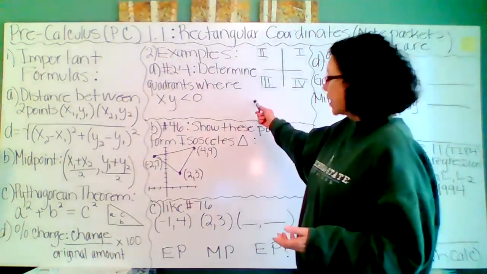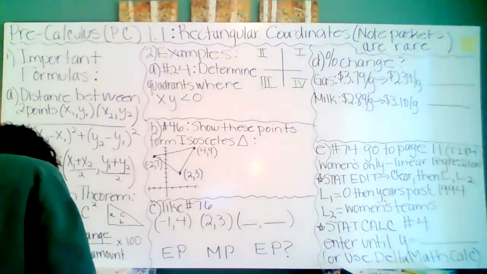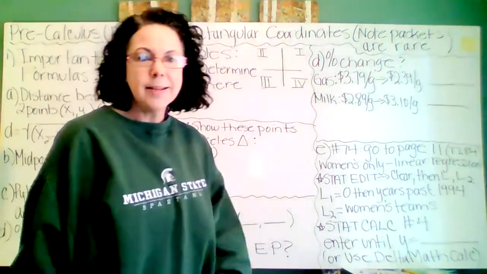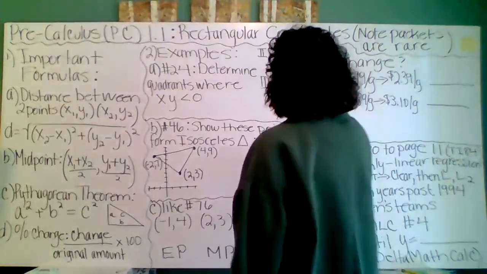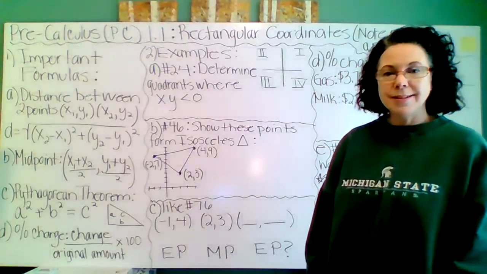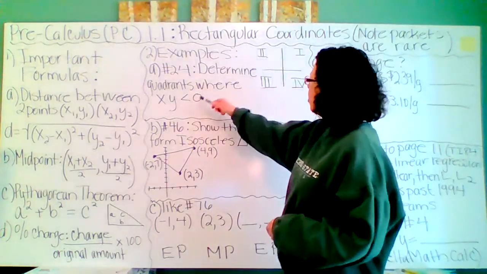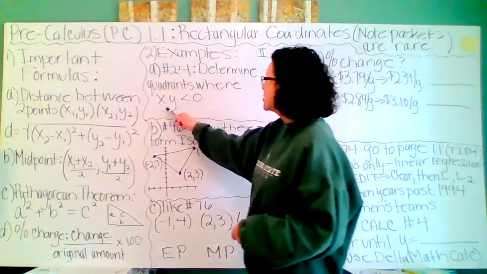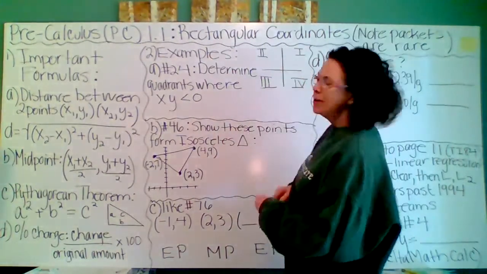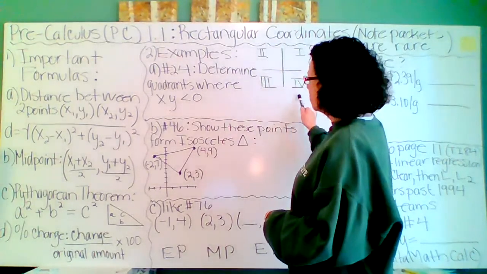Okay, so we are in section 1.1. Let's see, we're going to do number 24. That is on page 8, right? And this is the example. And of course, I gave other problems in this section. So here's what it says. Determine the quadrants where x times y is less than 0. So notice I made you a little graph of the coordinates, right? First coordinate, second, third, and fourth.